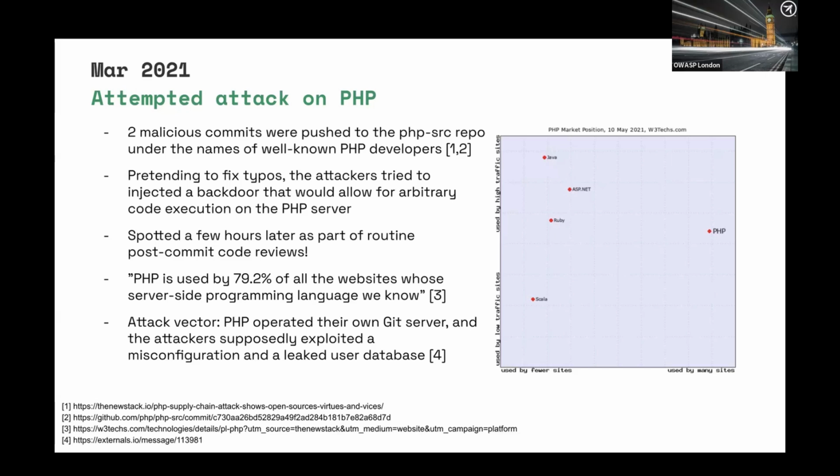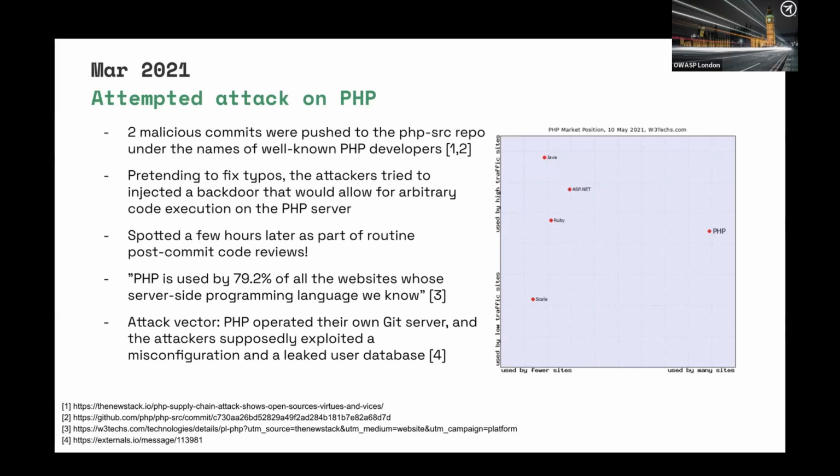And that is a testimony of the kind of rigor and the quality of open source communities. This thing was just spotted a few hours later as part of routine post-commit code reviews. That is amazing. That is still just great to see how open source communities react swiftly to those kind of incidents.